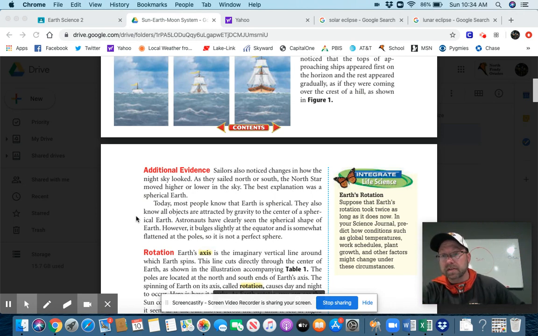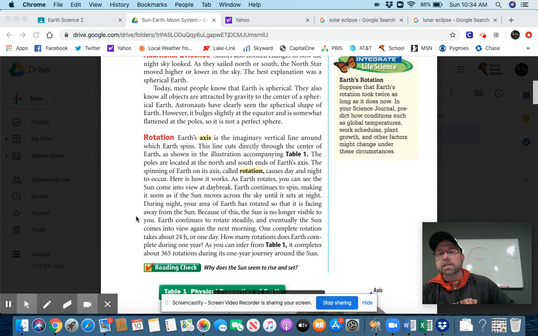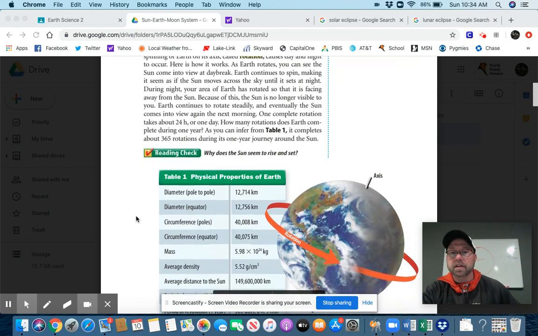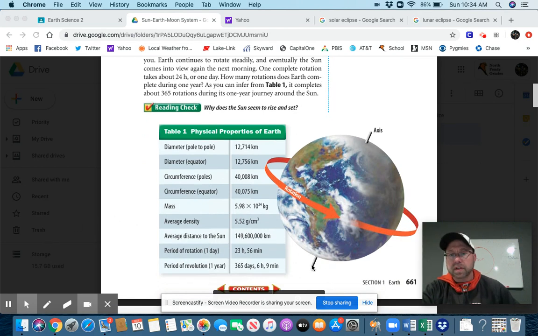All right. So the Earth is round. It's a sphere. Not perfectly round, but it's a sphere. All right. Some other characteristics of the Earth that are important for this unit are the fact that the Earth rotates, that it spins on an axis. And if you look at the picture here, there really is not a metal rod that runs from the South Pole through the North Pole. This is an imaginary line that the Earth rotates around. So the Earth spins.